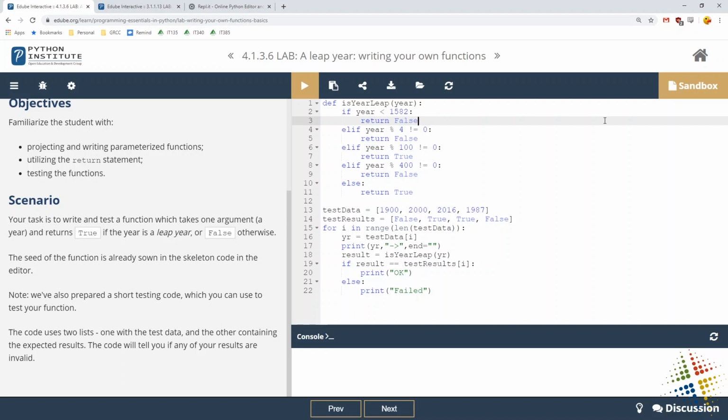At this point, we should be able to just go ahead and run this, and the isLeapYear function right here will pass the year in, and then return the result and tell us if we worked it properly or not. So let's go ahead and run that. And it reported back year 1900, okay, 2000, okay, 2016, okay, and 1987, okay. Now, this is not saying that these are all leap years. This is saying that according to the test data and the expected results, they are matching up correctly.